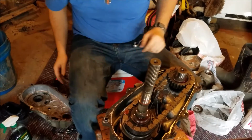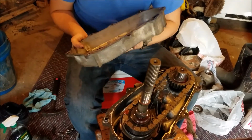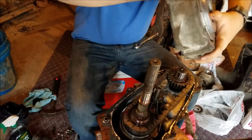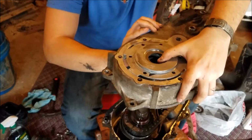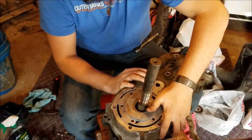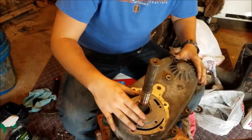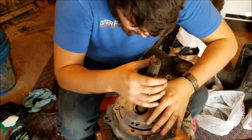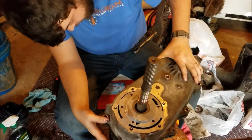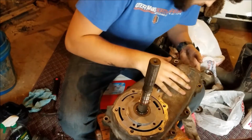Get all excess off your hands before you start working with this guy right here. And we're going to try and put them on with this still in there. Looks good so far. There we go. Sits in.